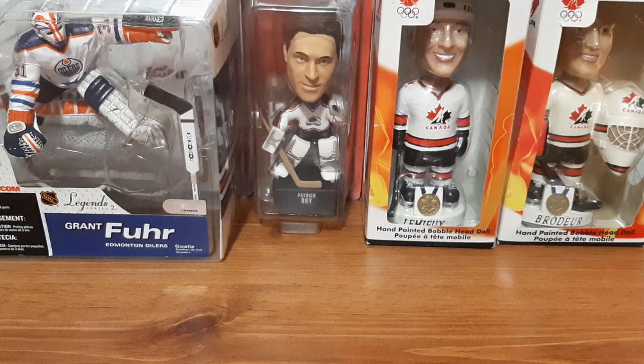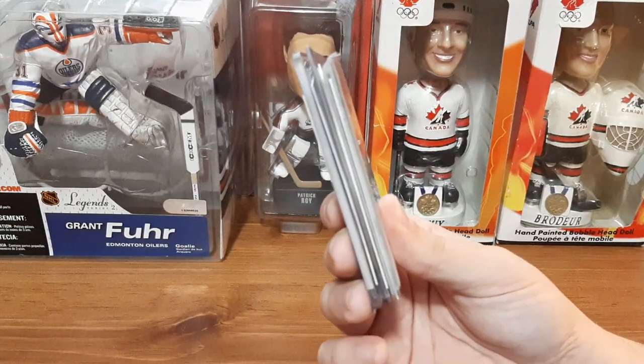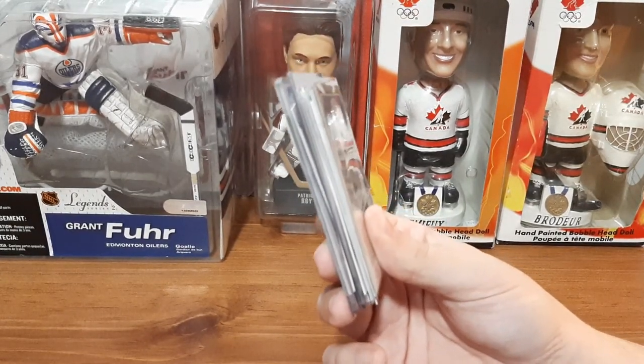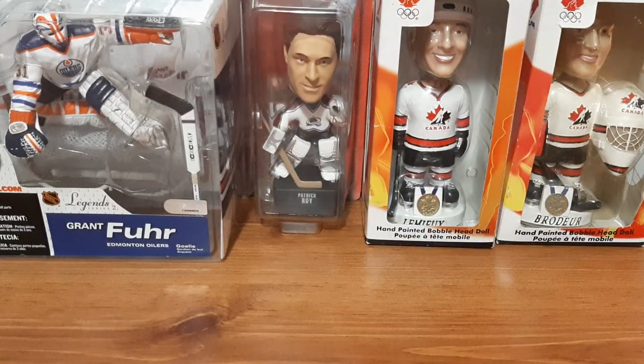What's up everyone, Takedown here. Welcome back to another hockey card video. Today is another mystery pack from eBay. I've bought from this seller before — you get four cards per pack. I ordered four packs and he guarantees two hits per pack, which could be inserts, rookie cards, basically anything like that. Nothing of real substantial value. Each pack was about a dollar fifty.